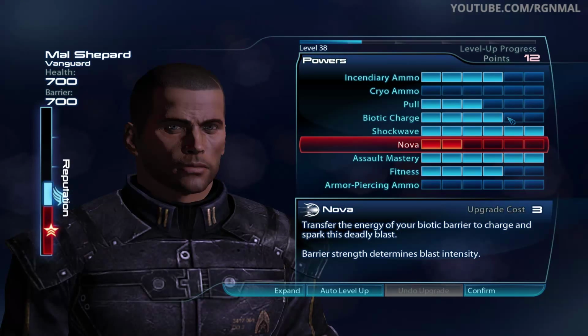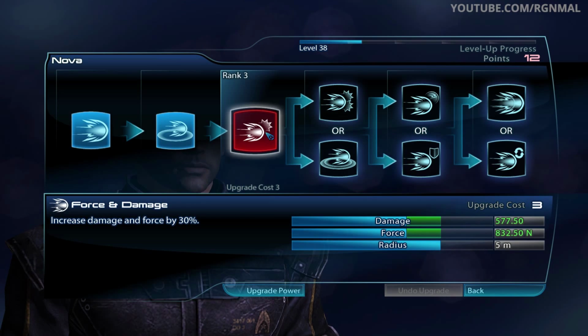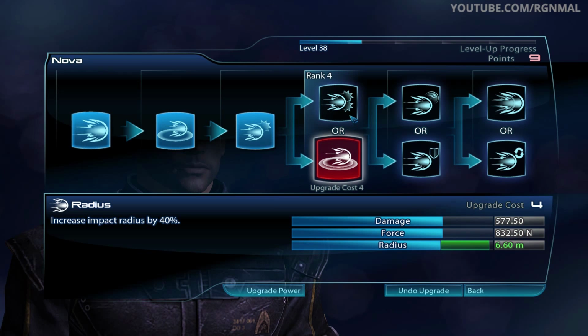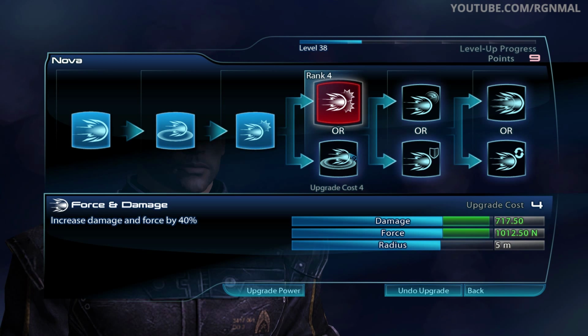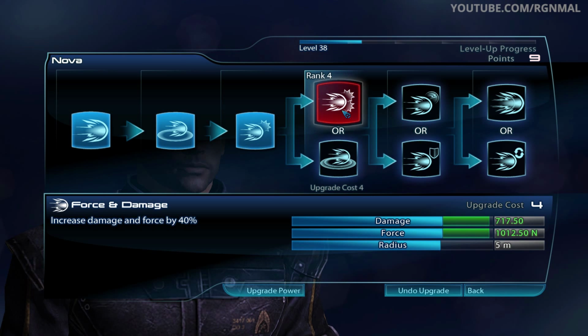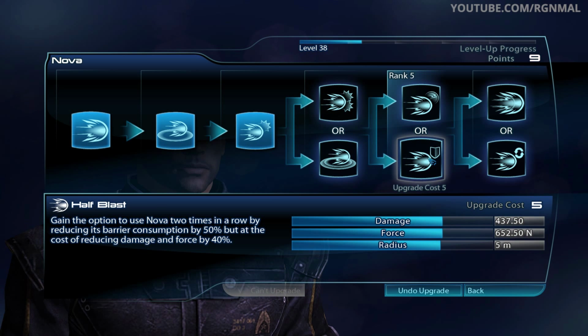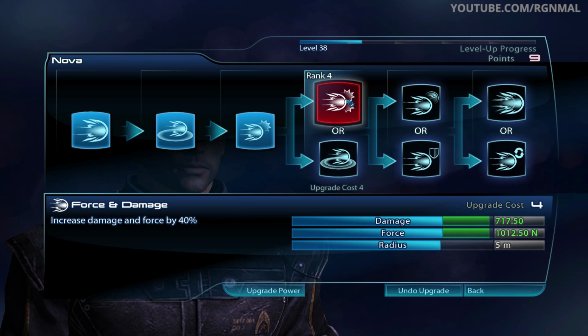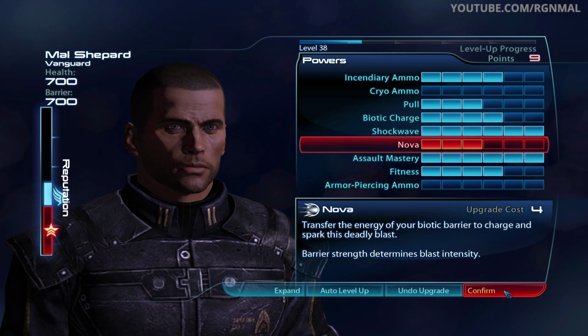For right now, I guess I'll go ahead and get some more Nova. Okay, so let's grab that. And then I'm really torn on this impact radius of 40% or damage. The reason I'm leaning towards damage is because I'm most likely going to do the half blast thing. I just don't know. Let me know what you guys think. I don't need to spend all these points right now.